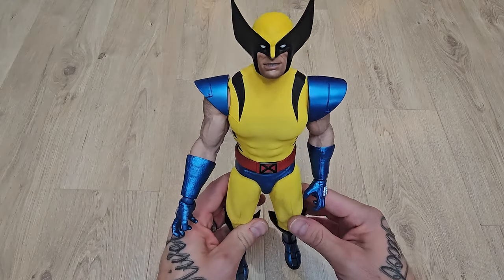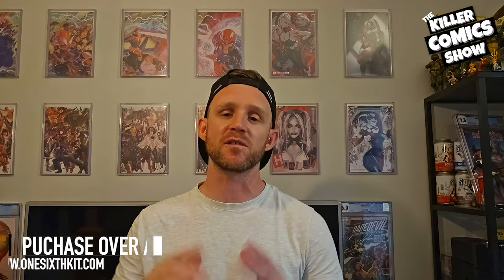So what's the verdict? For me the Wolverine Ono Studio sixth-scale figure is amazing — it's actually the first one from Ono Studio and they've got loads coming out. For any Wolverine or Marvel fan, grabbing this for 150 pounds is an absolute bargain. The attention to detail, the quality of materials, and the sheer presence make it worth every single penny. Whether you're a seasoned collector or just getting started, this figure will stand out in any collection.